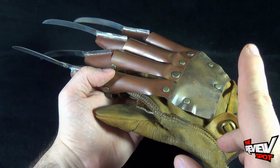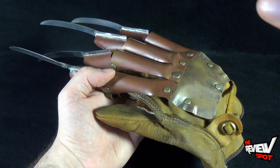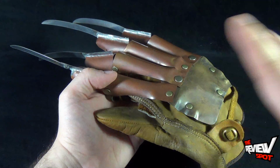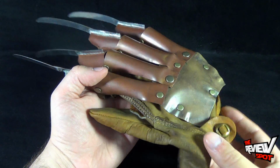Also, when you head over to the Dark Dream Design website, I like the way that they broke it down. They go through and show you all the high-end gloves, and then the standard gloves are maybe about $100 or so less than the high-end gloves, and they show you the standard gloves below it.